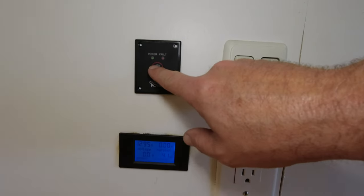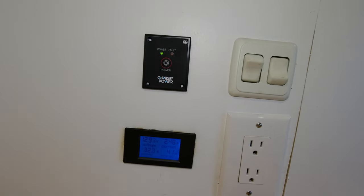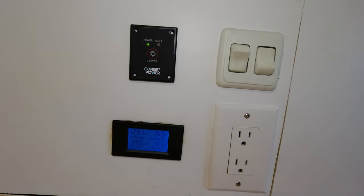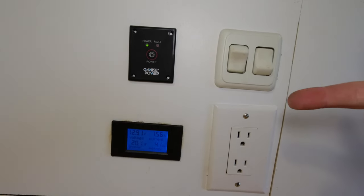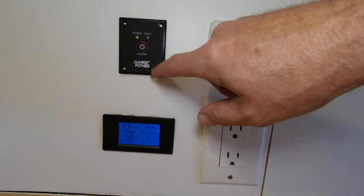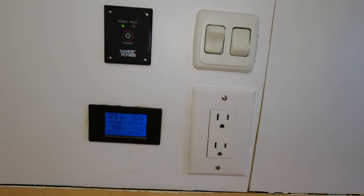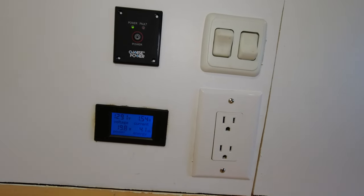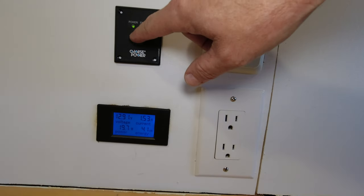And then this is our inverter. So now we can just hold it right here. Turns everything on. When I unplug from shore power, the automatic transfer switch that's in that same closet will kick over to the inverter power and be good to go. The refrigerator will run on a long trip, and anything else you plug in, as long as you don't overload it.